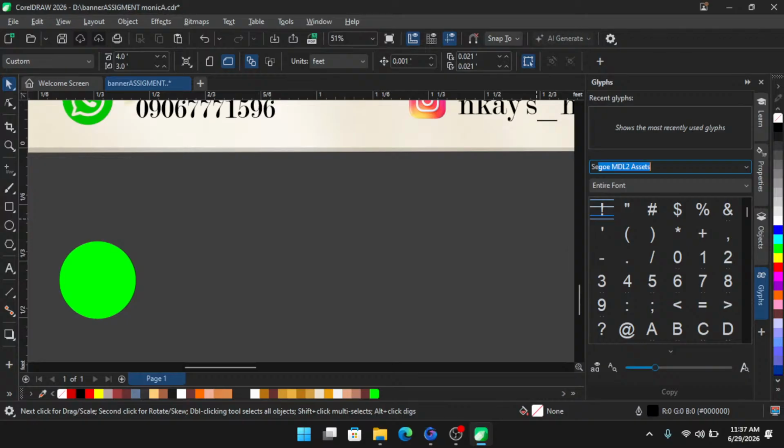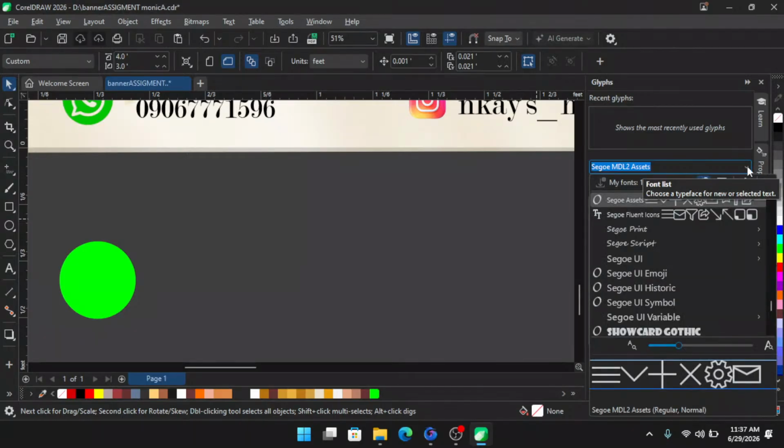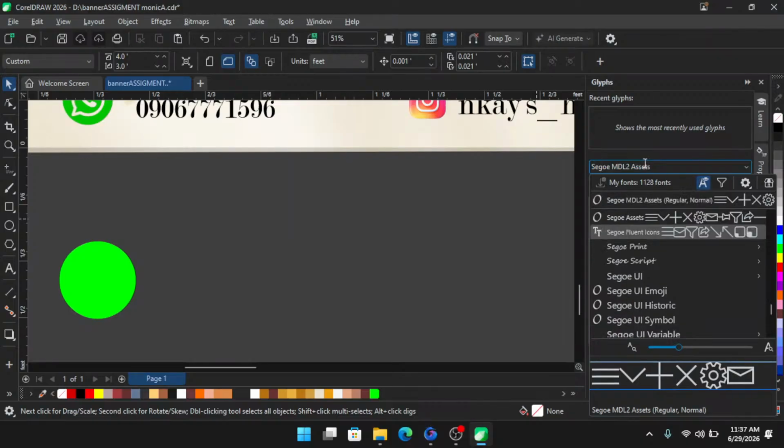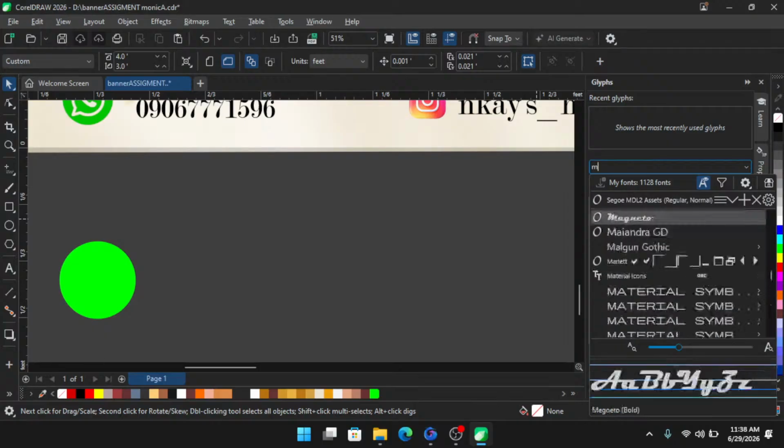Or look at this one, Segoe MDL2 assets. Let me go for material, material design.